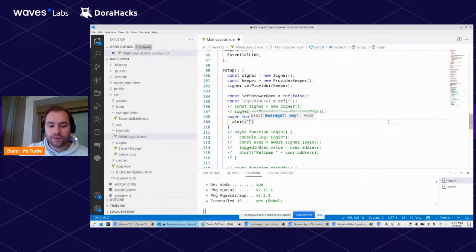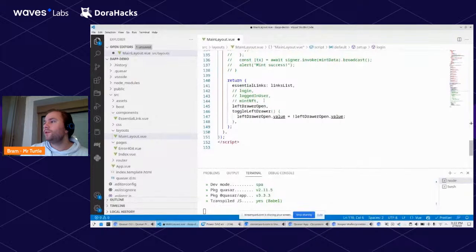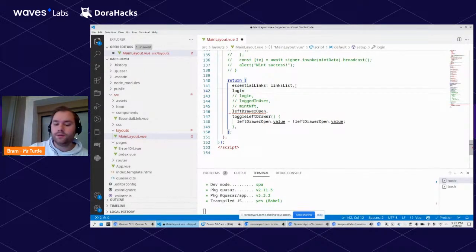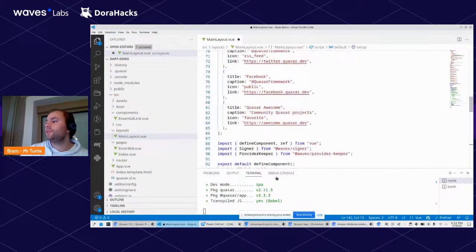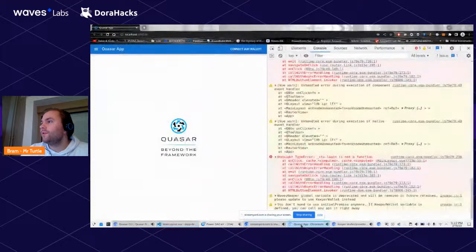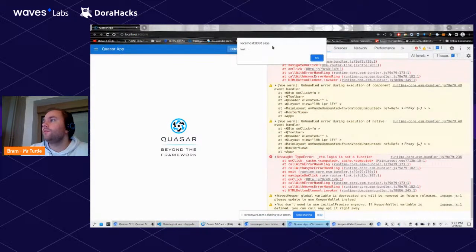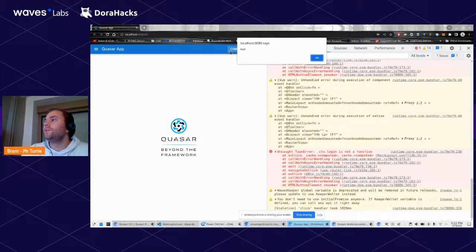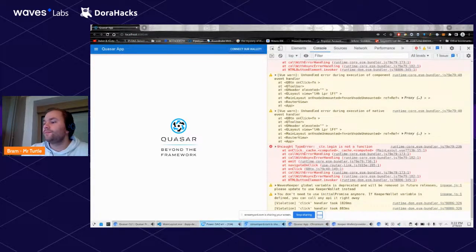So we first are going to connect this function. If we have this function, we do here return login. So we return the function to our view. This is framework specific, so if you have a different framework, it might work differently. You see, it works now. So connect wallet says test.